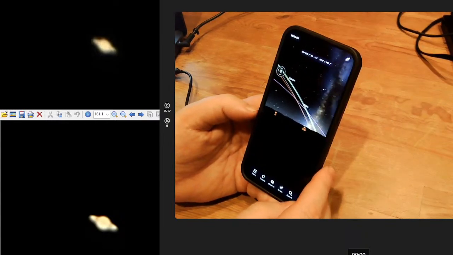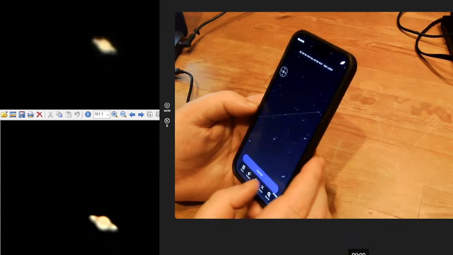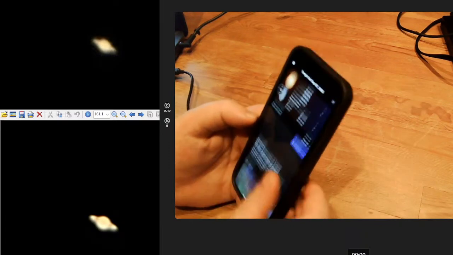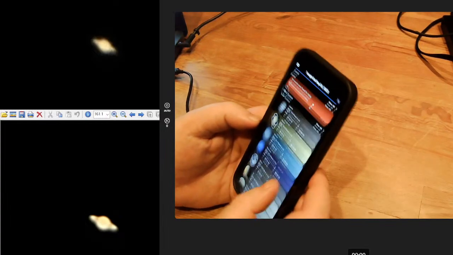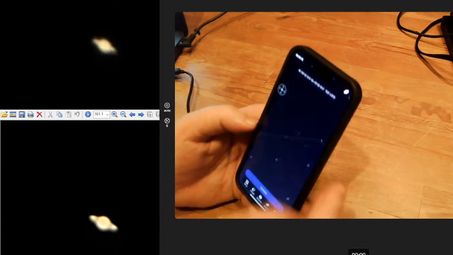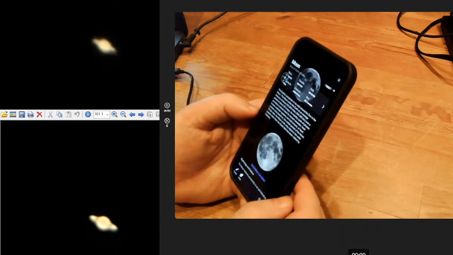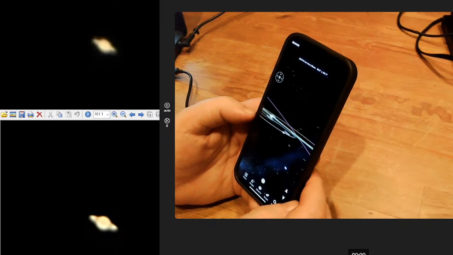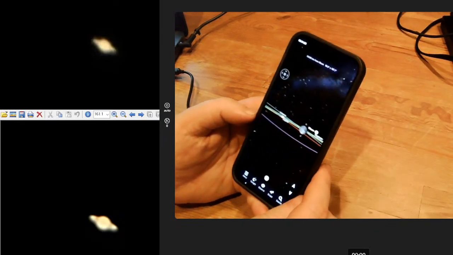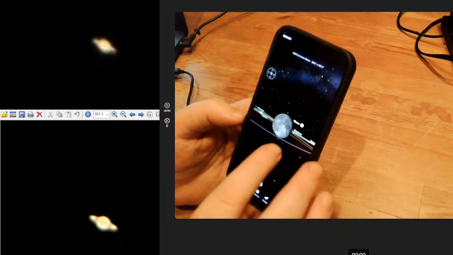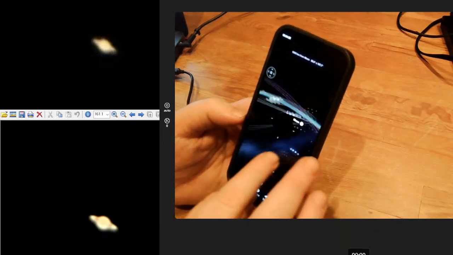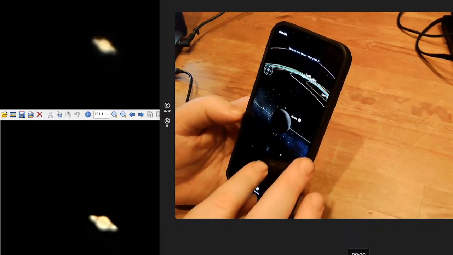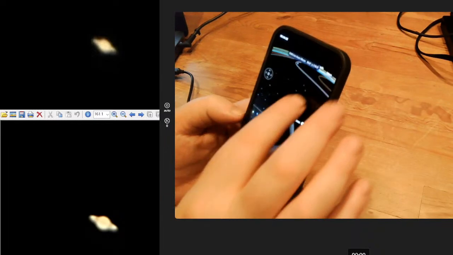Now I can look at stuff as if I'm on Jupiter. So yeah, it's fun. There's the moon. Let's go ahead and orbit the moon. Earth way the hell over there.